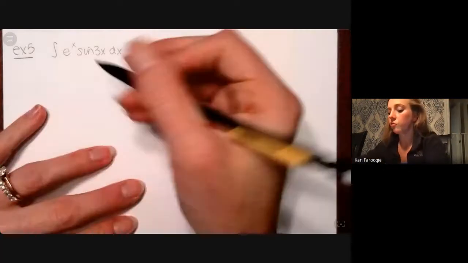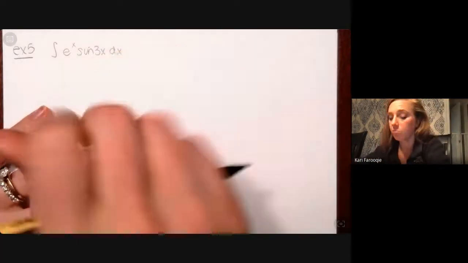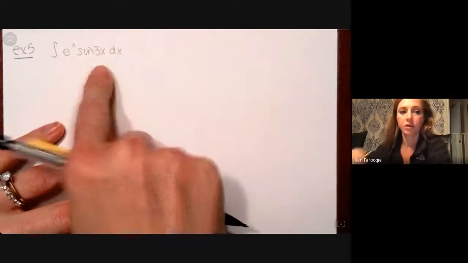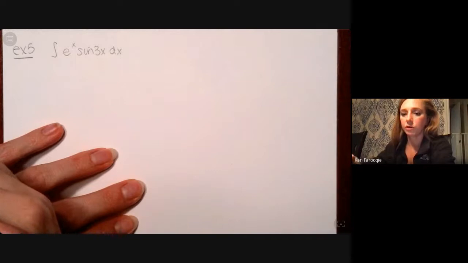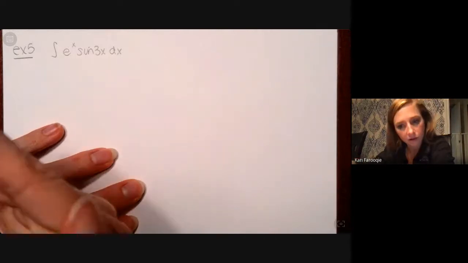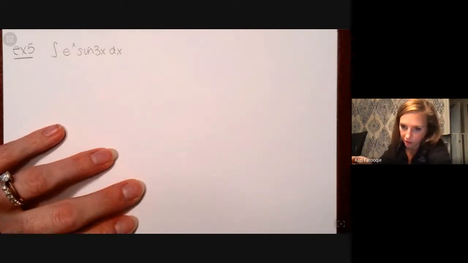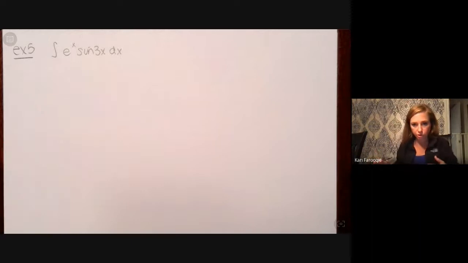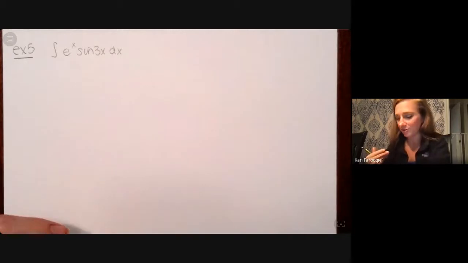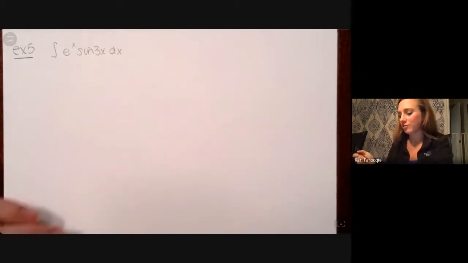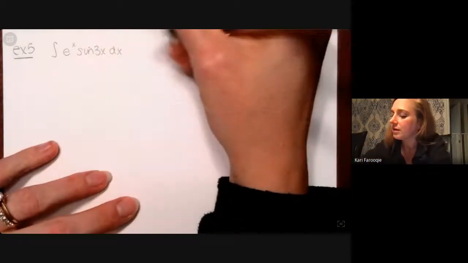But I'm going to show you a special technique that we use anytime both of these functions have derivatives that don't terminate. Normally, like if you have x squared, for instance, you take the derivative, you get 2x, you take the derivative again, you get a constant, and then 0, and there's nowhere to go from there. That's why you know that's such a good choice for you. In this case, your derivatives are just going to keep going and going for all of eternity. That's why I have to show you a special technique for this type of problem.